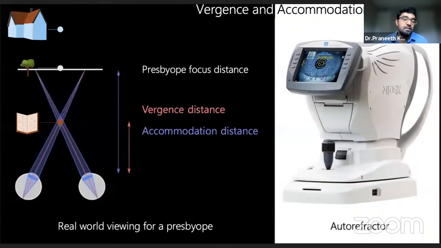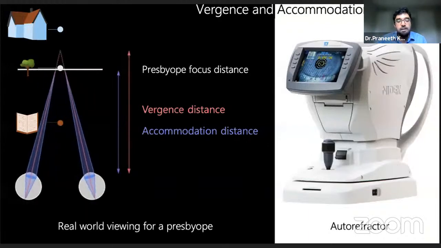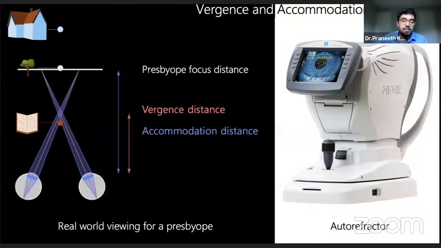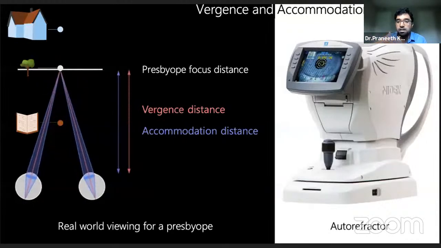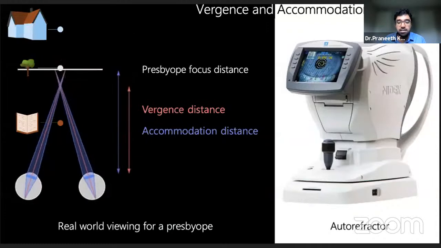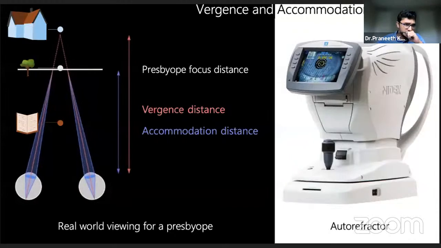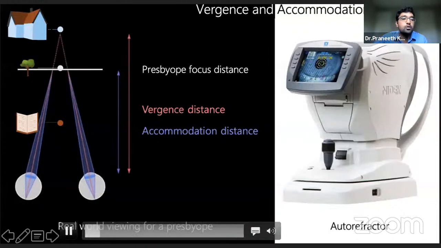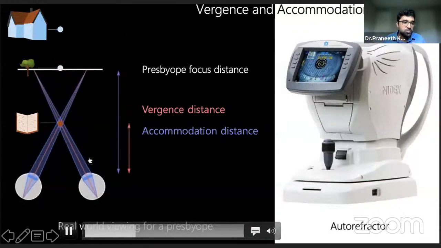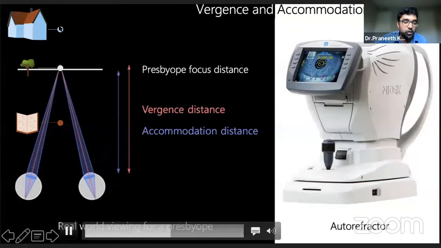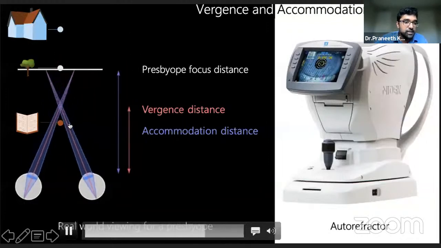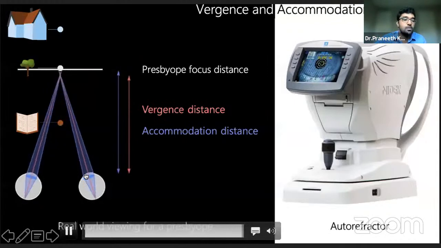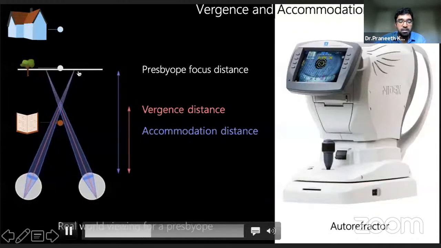Whereas if you have, say, a user with presbyopia, we've said that people over 40 years of age will lose their lens plasticity. So they are only able to focus at one particular distance. What this means is, let's say the user wants to look at the house here. This presbyopic user will try to focus or roll the eyes towards the house, but their lens doesn't change the focal power. So their lens is always focused at one particular distance.